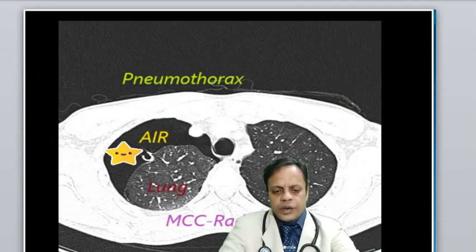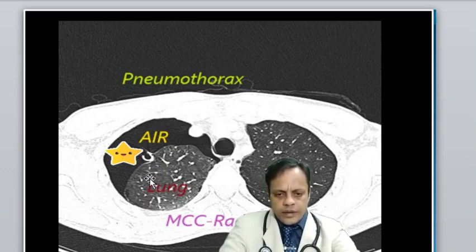So now this is HRCT, as you can see, high resolution CT scan, and this is a case of pneumothorax. And all of you know pneumothorax means collection of air in between the viscera, the lung. Here you can see this is the lung, and this is the air, hypodense, in dark. This collection of air is compressing the lung, and you can appreciate very well that this is the pneumothorax. So very easy. Sometimes some things are more easily appreciated in CT than X-ray.